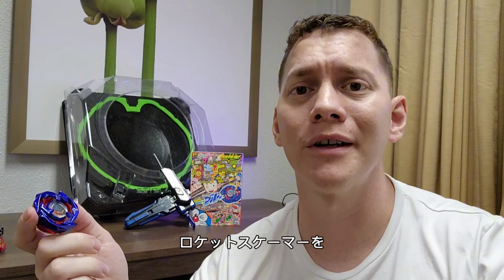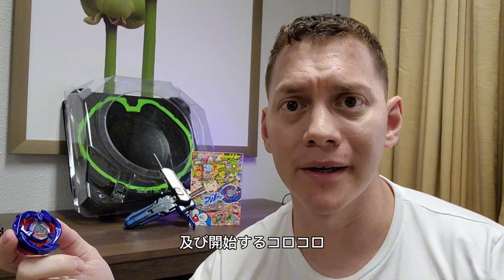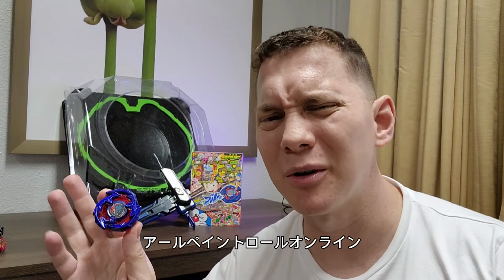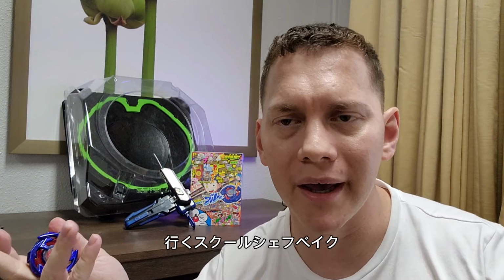Look, it just came out. It's going to be quite available everywhere because it's in a Korokoro. I paid 700 yen for the magazine. That's like $5, like $6.50, something like that. Don't pay no more than like maybe 15 bucks. That's a good solid price if you want this exclusive bay. But that's all I got, man. Look, have a great time.